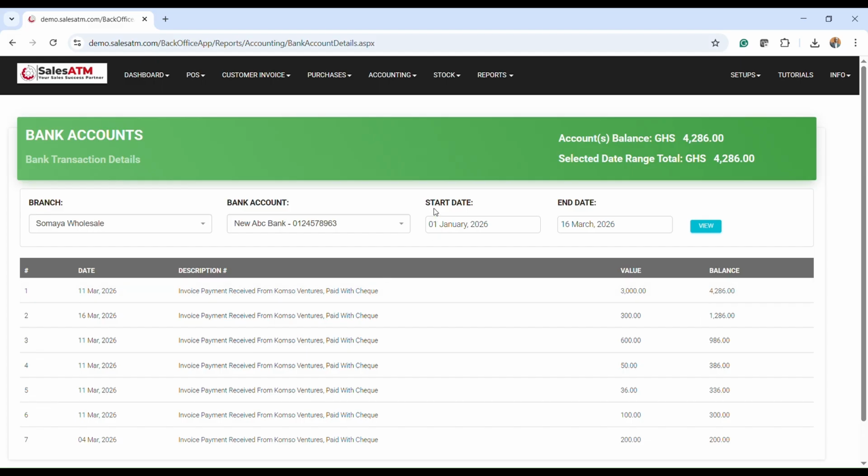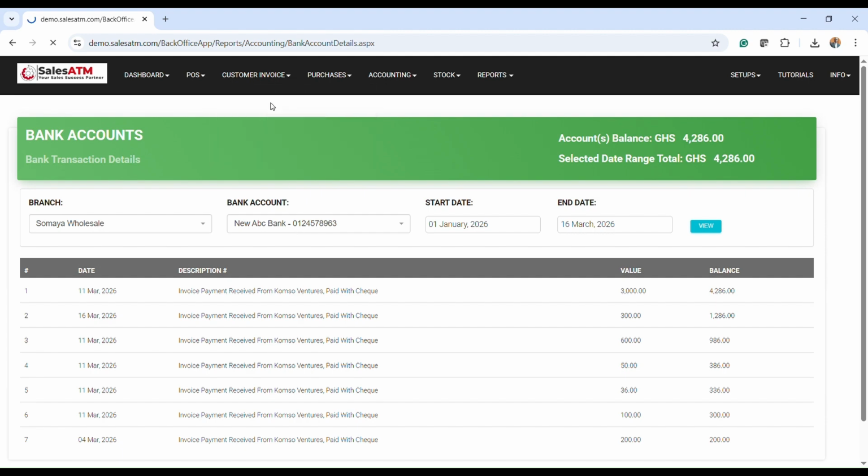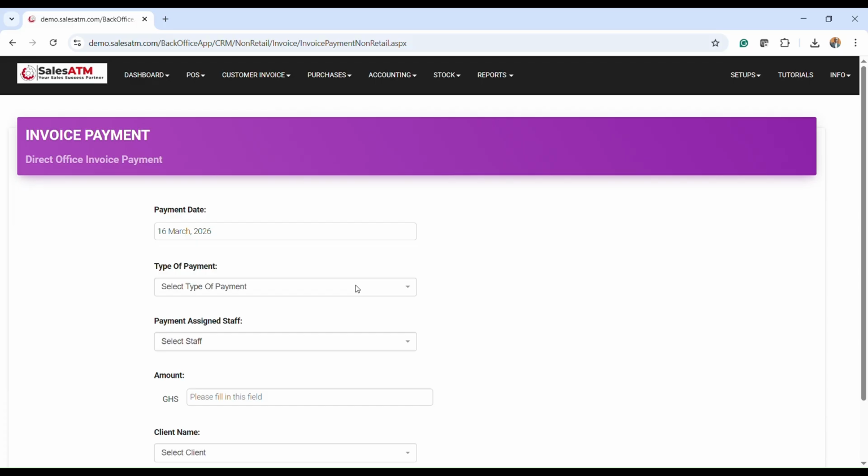Good. So we have seen in general how checks are being paid in SalesATM. A very flexible way of paying checks. So let's recap it. First, if a check or cash is received as a payment of an invoice from a customer, remember you need to come to customer invoices and come to invoice payment. That's where you make the registration.